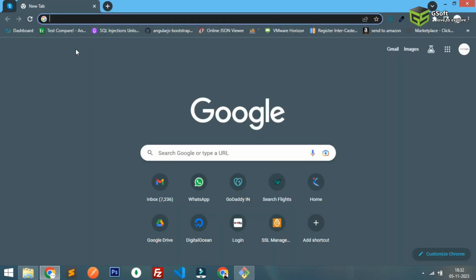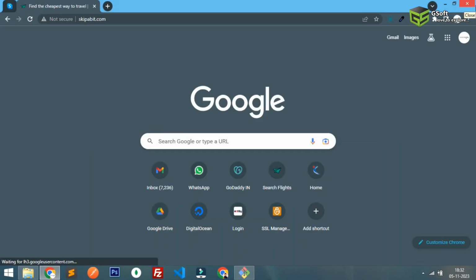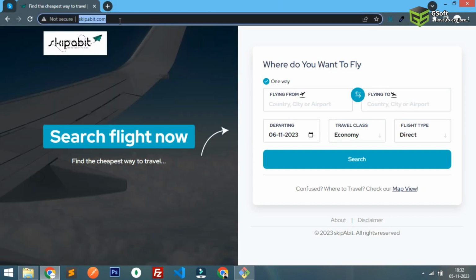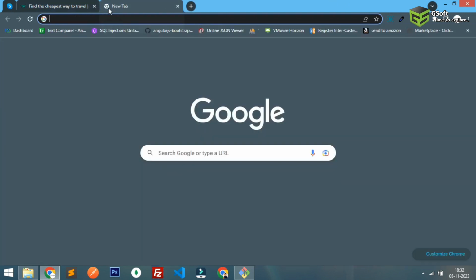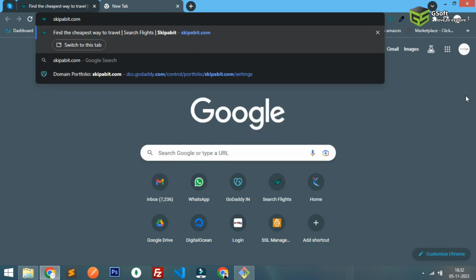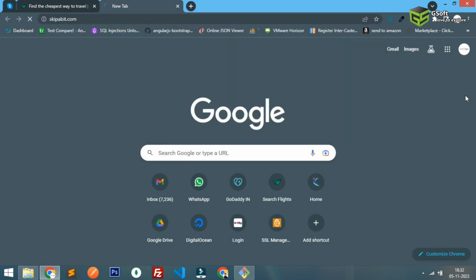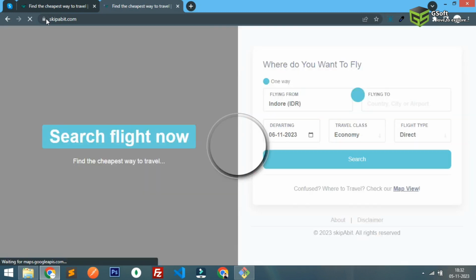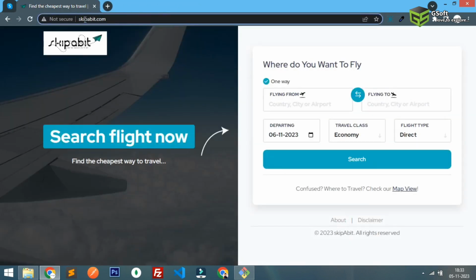So guys, let me just show you what exactly issue I'm facing right now. This is my website, and whenever I'm opening my website, it's opening on HTTP instead of HTTPS. I've already configured SSL on my website, but I want that whenever a user opens the website, it should automatically redirect to HTTPS instead of HTTP. Let me just show you, it's working on HTTPS also. So you can see here it's working on HTTPS also, but I want that whenever a user is trying HTTP, it should automatically redirect.